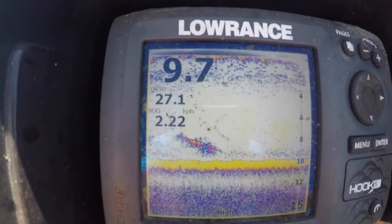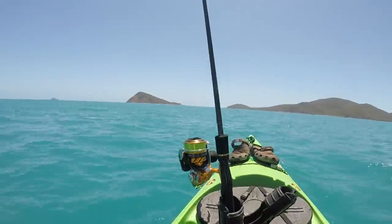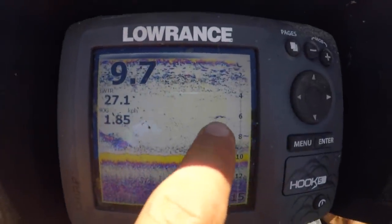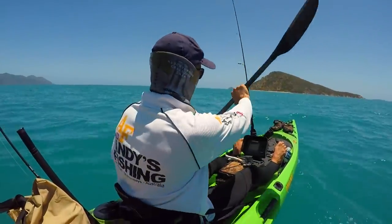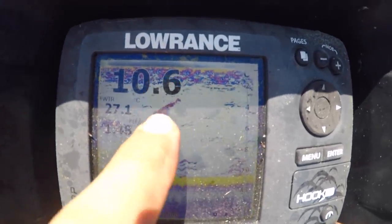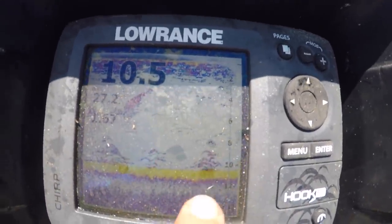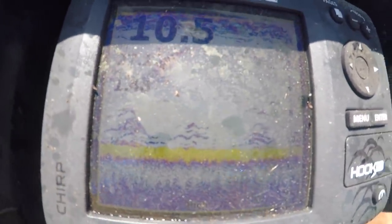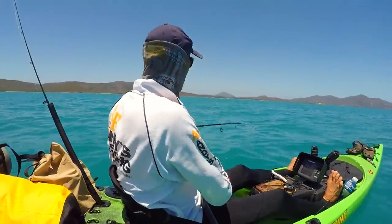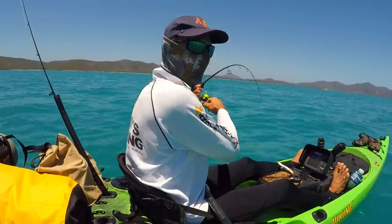Fish there. I won't do it again because I've got to keep moving. I've still got a long way to go. But that's cool. There's another fish up there. There you go. That's a bait school up there. That bit there, and then these are all fish down here, and that's more fish there. So I think we should have another crack at those guys. Yep, got him. Oh, how good is that?